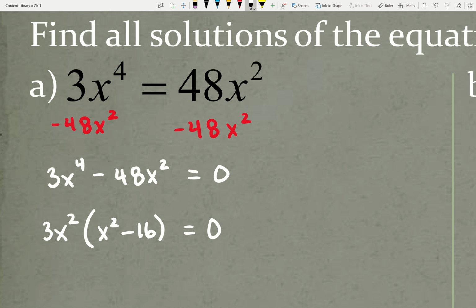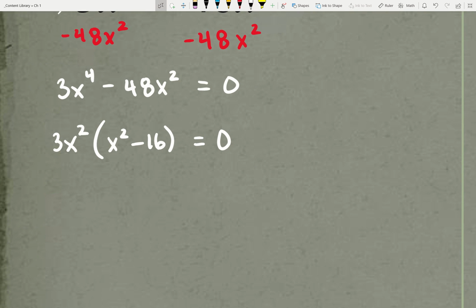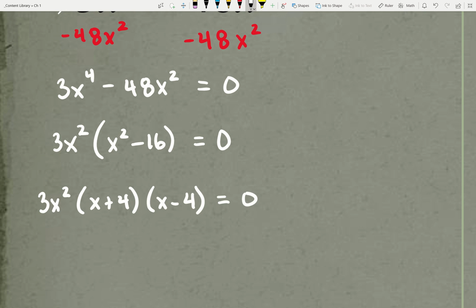All right, and at this point we would want to go ahead and continue to look at our factorization here and decide if we can keep factoring, and here we can, because the x squared minus 16 is a difference of two squares. And so we'll go ahead and apply the factoring formula for that, factoring it into x plus 4 times x minus 4. And I believe that's all the factoring that we're going to be able to do.